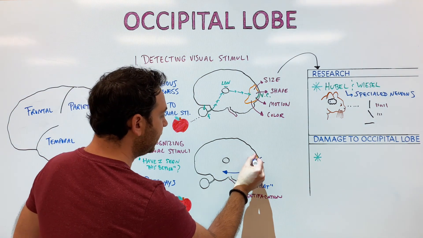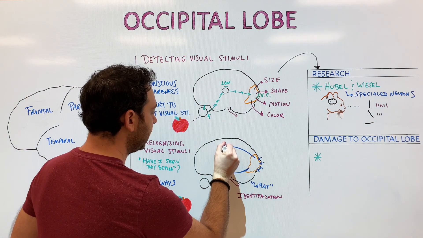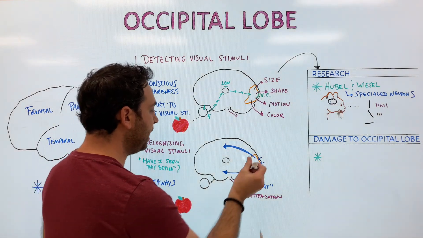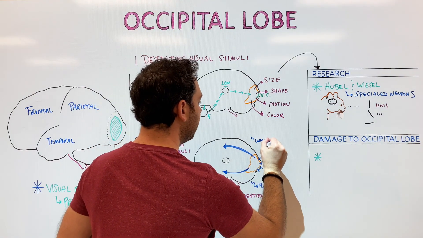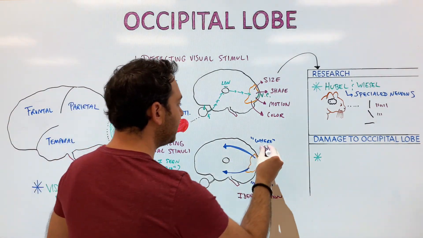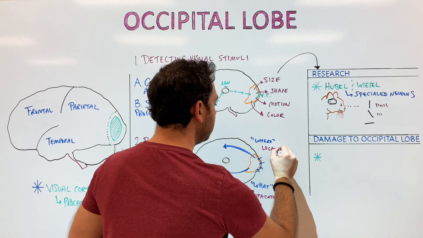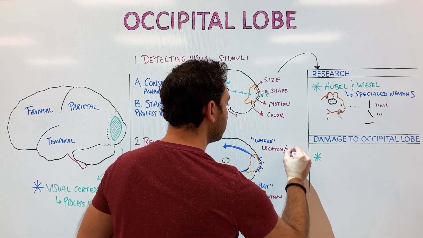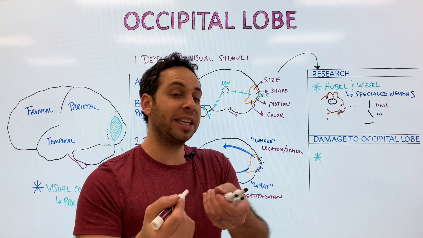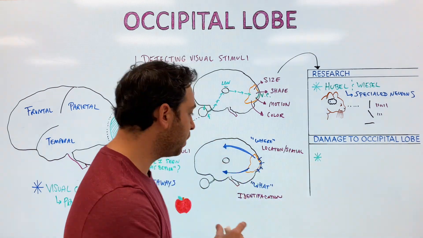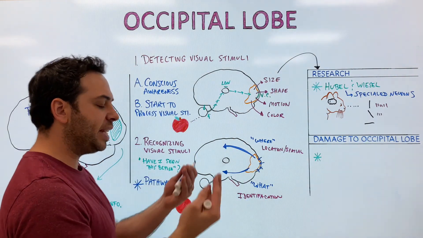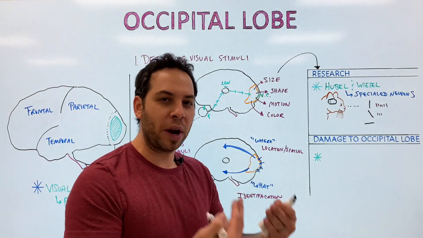We also have the dorsal pathway that leads to our parietal lobe. Instead of the what pathway, this is often called the 'where pathway.' Rather than identifying objects, we're identifying the location of objects — where they are in space, more spatial things. So these pathways essentially let us know what it is I'm looking at — connecting it to past memories — and how far away it is from me. This is how we take information, become aware of it, and then recognize and identify it.